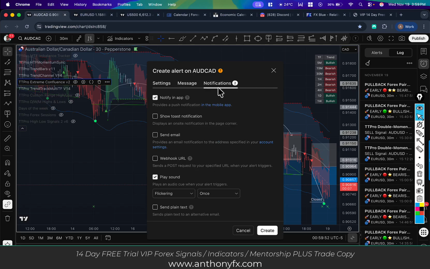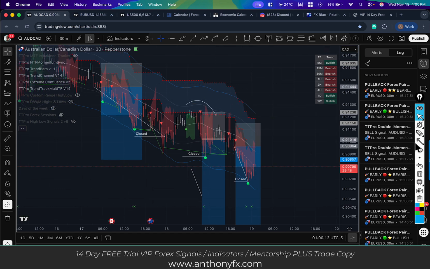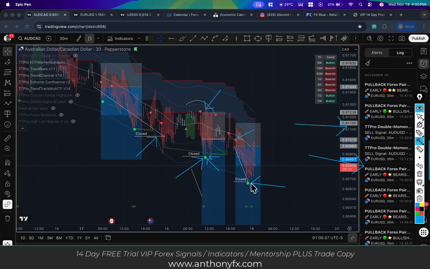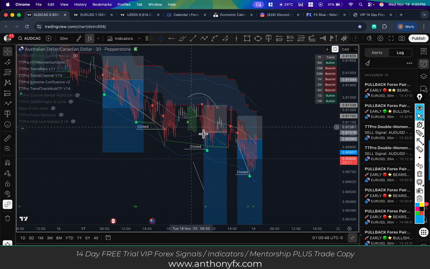This is the exit. Notifications, I want the horse. It sounds like a frog. Different sound. So my entry is flickering and the exit is horse. Create. That's it. I took this trade and exited there. I took this one yesterday, and during the New York session that fired. It woke me up. And my phone was flashing and doing stuff. I came in, I looked at that, and I thought, great, I'll close it. This morning, I opened another one here, given that this was still giving me signals, and I set my exit alert, and today I closed here. That's exactly what I did. Right? So you can be pretty independent with your signals. That's it. Entry, exit, done.